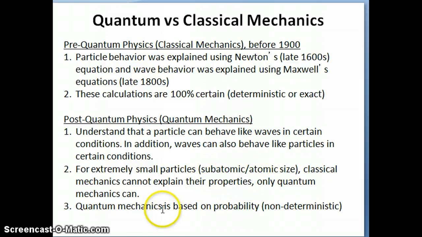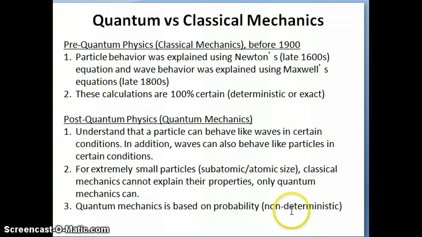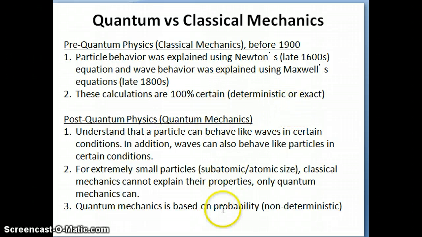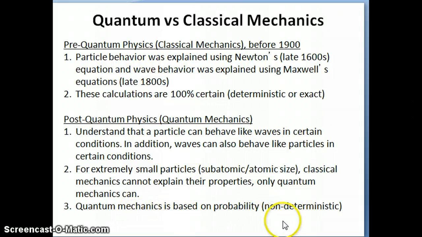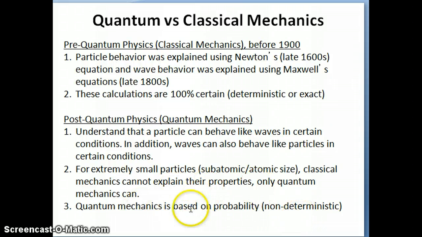The last thing that's also a little hard to come to terms with is the idea that quantum mechanics is based on probability — so it's non-deterministic. Earlier I said that if I throw a ball, I can know for sure where it's going to land using classical mechanics. But if I were to use quantum mechanics to calculate that same trajectory, I would not be able to say exactly where it would land. I would say it might land here with some probability — maybe 80% of the time here, 10% of the time there, 2% somewhere else, and so on. So it requires probability to understand the full impact of quantum mechanics.